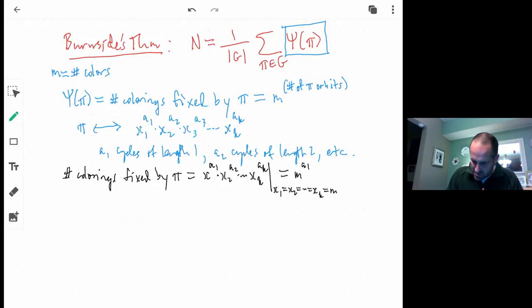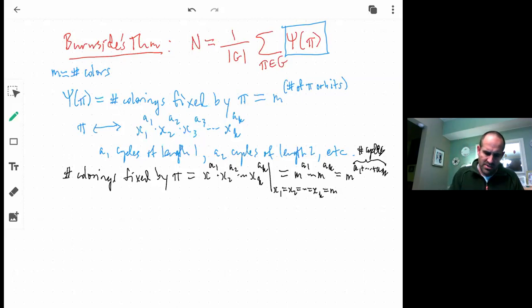So I get m to the a1, dot, dot, dot, m to the ak, which is m to the a1 plus dot, dot, dot, plus ak. That's just the number of cycles, or orbits, if you want to call them orbits. So these little terms that we came up with in the cycle index polynomial were really, really helpful.